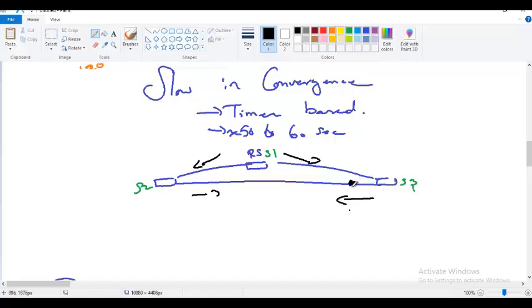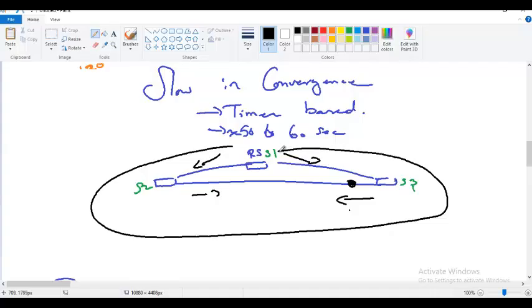Through BPDU, it learns that I need to block here. The BPDU that is sent like this, it is going back. So this switch is blocking. What? Not the BPDU. All the user traffic. BPDUs will never be blocked. BPDUs are very important to maintain the block.